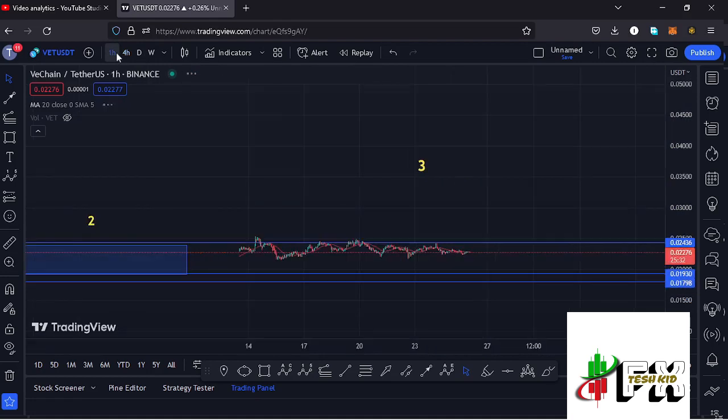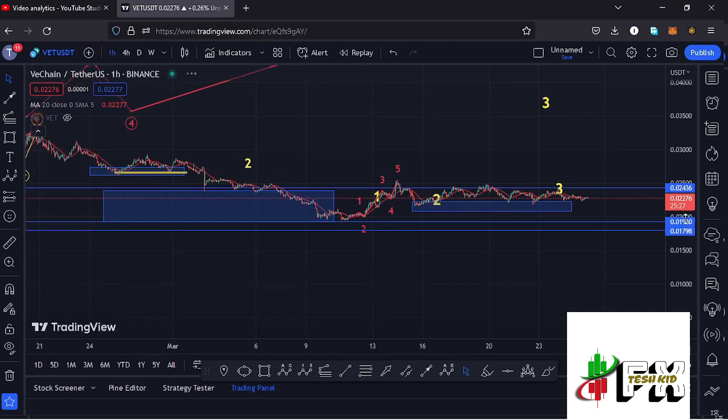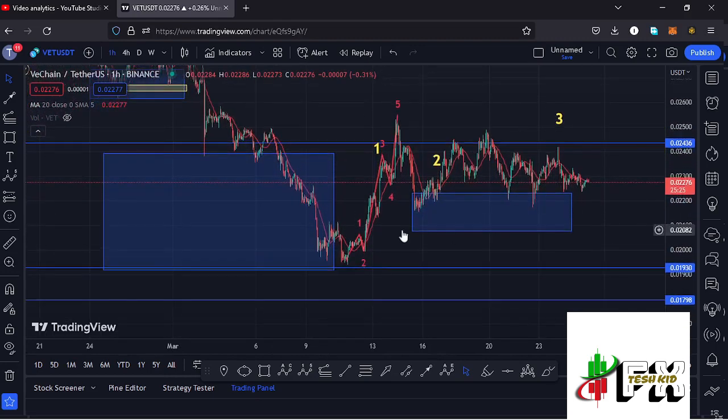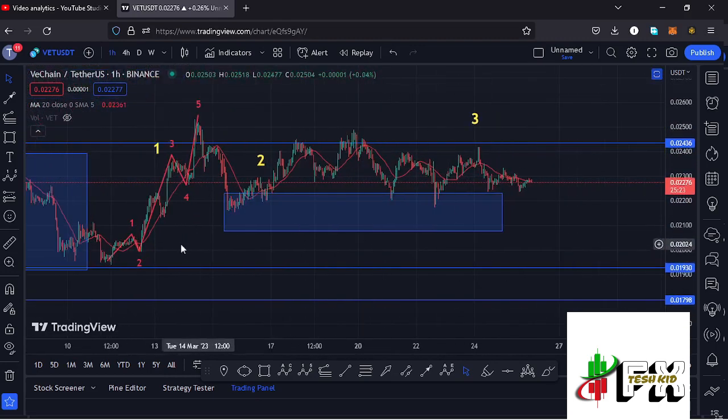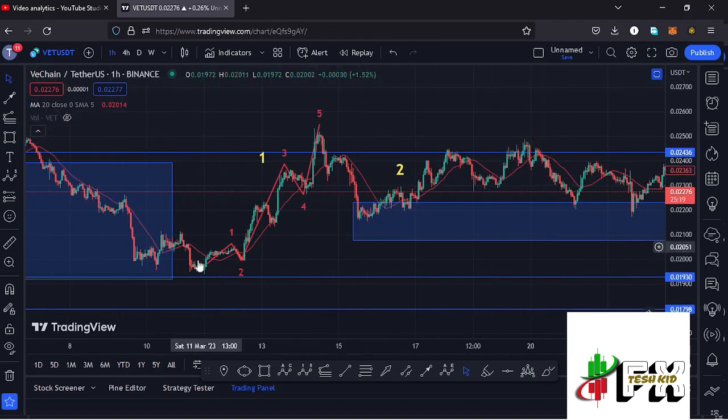So jumping to the 1-hour chart for further analysis and to give you the short-term scenarios, you can see that after seeing our low in the formation of this wave 2 down here, we started this massive run up to the upper side obeying the Elliott wave structures, where you can see that I have this Elliott wave structure in red, having the wave 5 giving us a peak at around the $0.02535 mark, and also completing the formation of that first wave to the upper side.